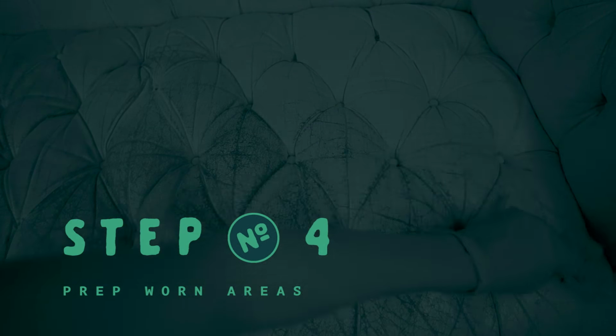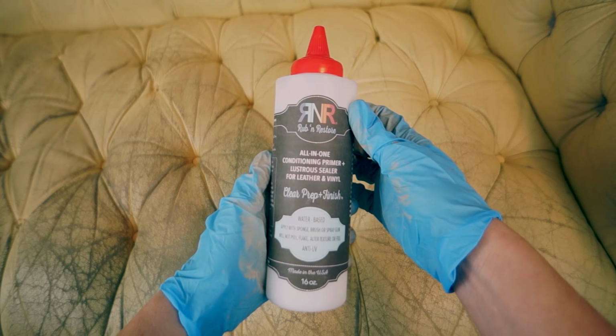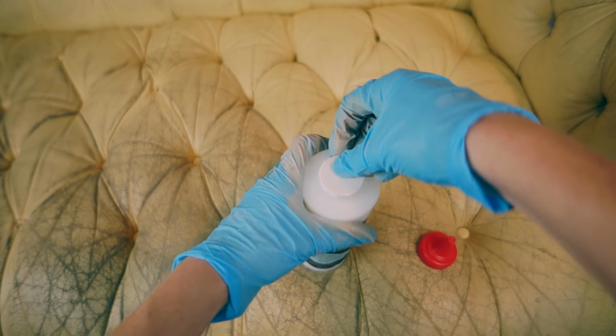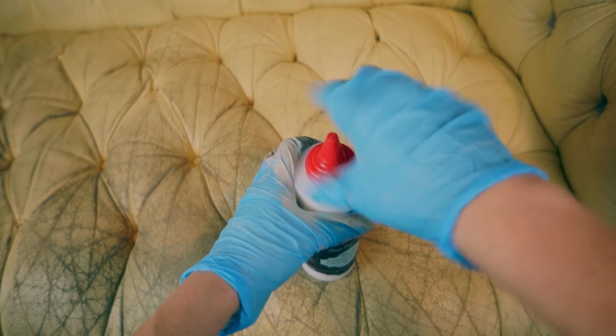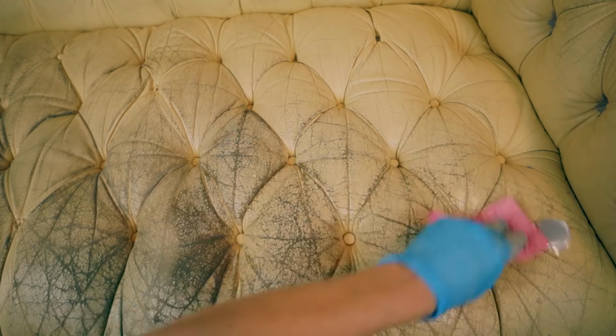Step 4 is to prep worn areas. First, toss on some gloves and then grab the clear prep and finish. You can see on the bottom part of the sofa there's kind of exposed, suede-y looking leather, and we're going to use this to seal that up before we put the dye on. And we just apply this to a damp sponge and wipe it on.